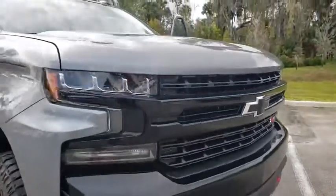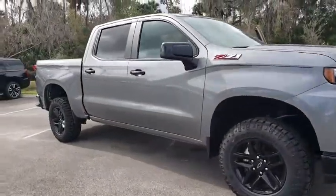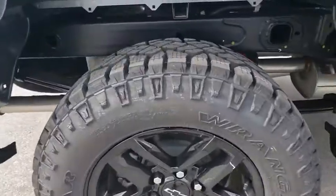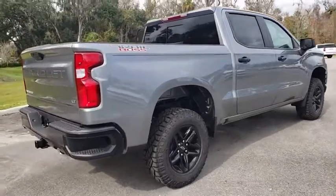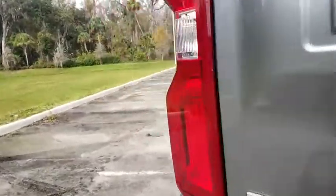Looking for the right vehicle? Check out the 2020 Chevrolet Silverado 1500. The Chevy Silverado 1500 is the perfect combination of functionality, reliability, and technology. The impressive interior is simply another reason that the Chevy Silverado is a top choice among truck buyers. Here are some of this vehicle's great options.